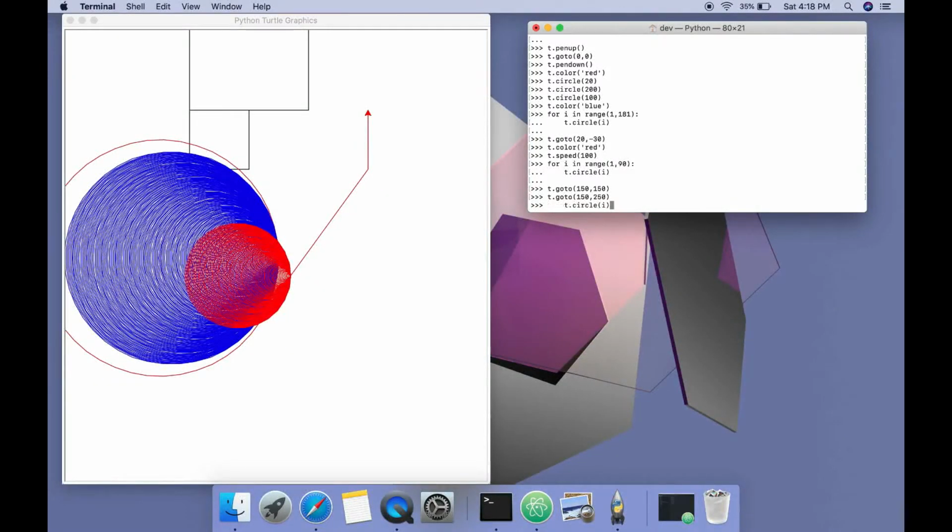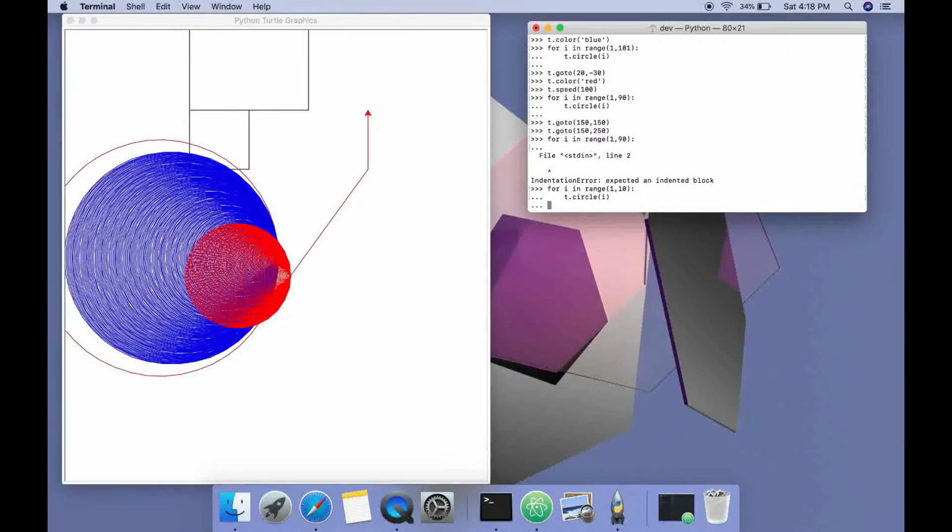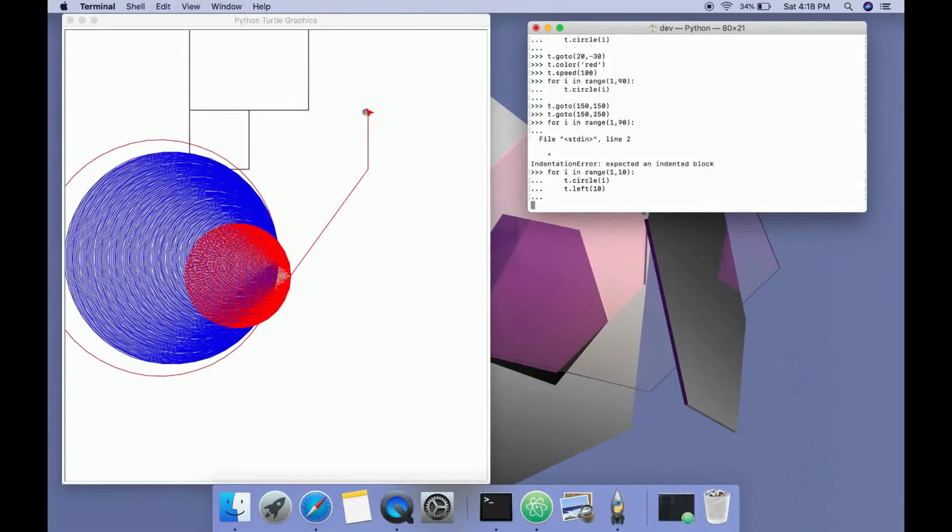Now you can also change that loop, something like, let me take just 10 values here, and t.circle i, and pass here t.left, say 10 degrees for each. And then you will find this one, but that's very small.